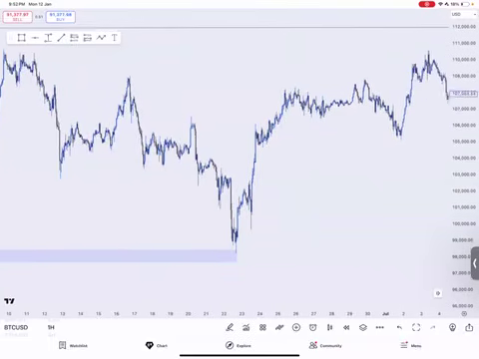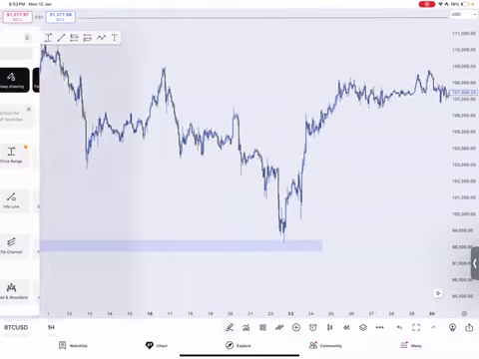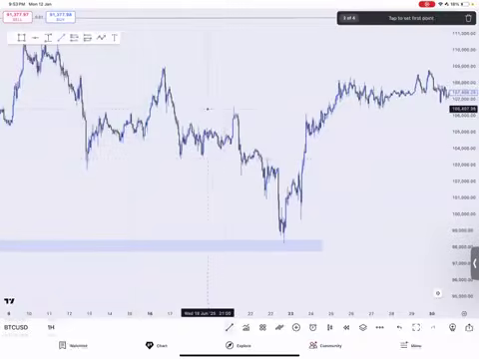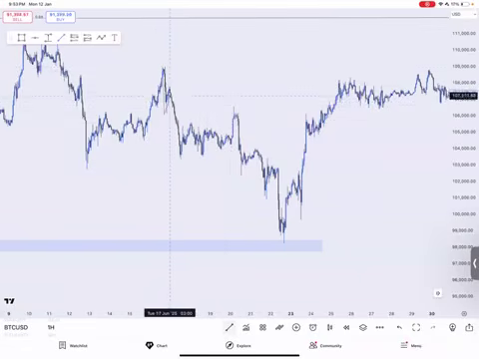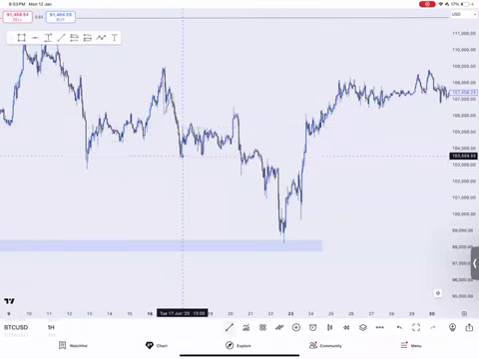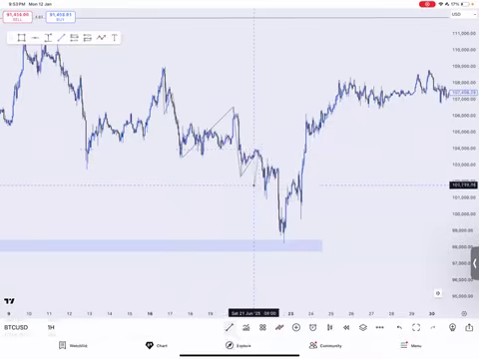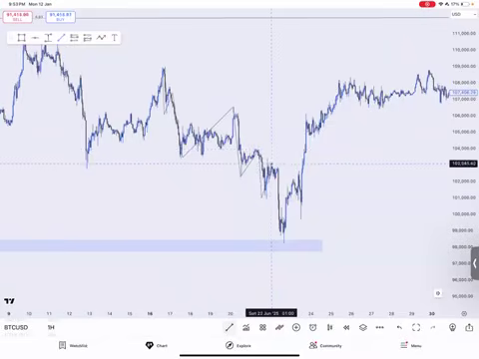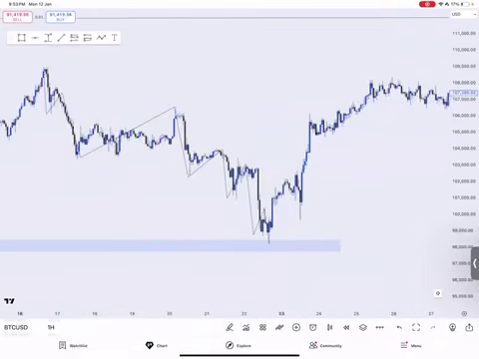So now let's continue. This is the zone I marked out on the daily time frame. Let's now see how the reversal will come in. Before price approached that zone, it was on a downtrend, giving us a series of lower high, lower low, lower high, lower low. It touched that zone on the daily time frame.